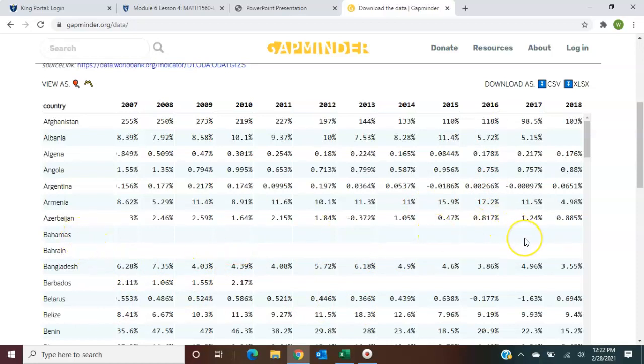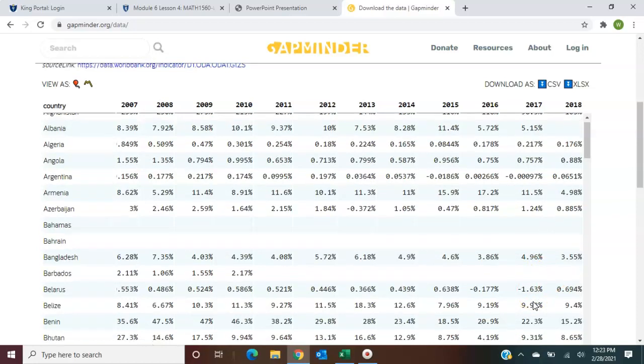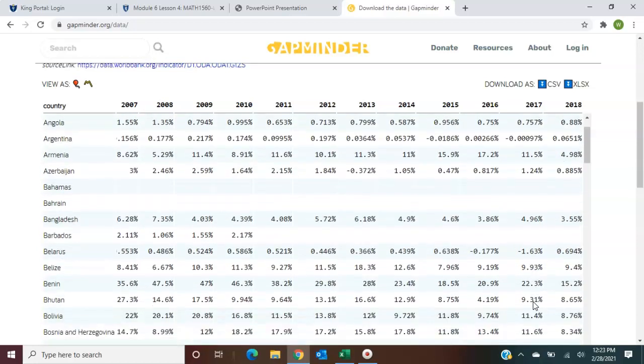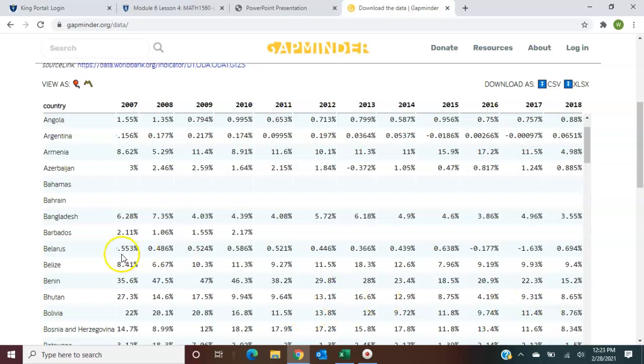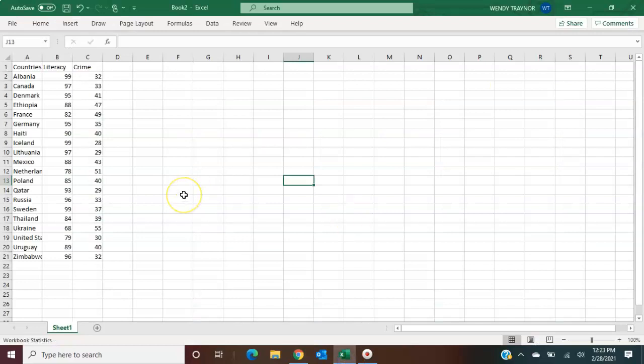Bahamas has no data, so that means you have to take Bahamas off your list of the CO2 and replace it with a different country and go back and get that data. That's going to happen to you. It's no big deal. You might have to replace 3 or 4 of your countries. And then whatever your next country was, I don't know what it might have been, Belize, and 2016, 9.19, and continue until you have your second set of data. So that's how you're going to collect your data. When you have your data collected, I've already partially filled out this Excel spreadsheet.